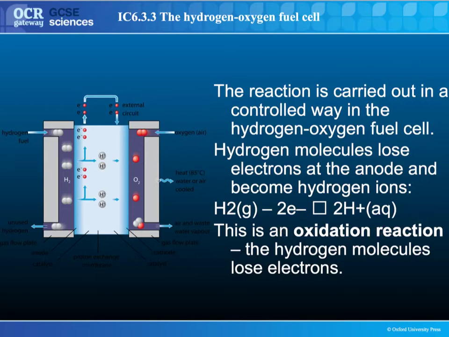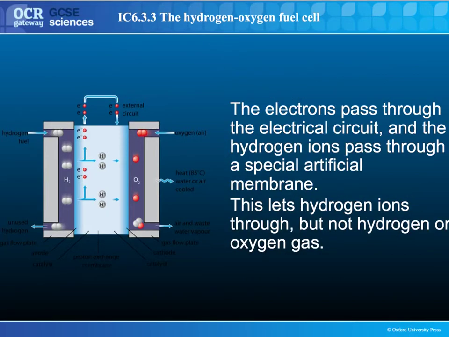If you remember, oxidation is the loss of electrons, reduction is gaining electrons. So because this hydrogen gas is losing electrons, it's becoming oxidized. So as I said, at that point, the protons that have been produced can then diffuse through the proton exchange membrane. Hydrogen gas cannot pass through here, neither can electrons, just the protons through the proton exchange membrane. The electrons are going around the external circuit, and that's the current that's flowing.